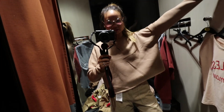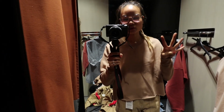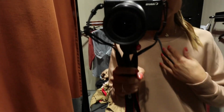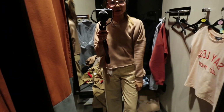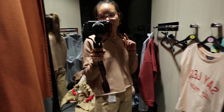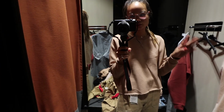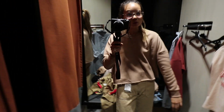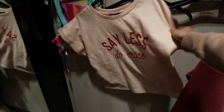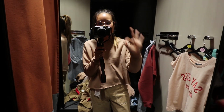Wow, I apologize for the terrible lighting. This does not do any justice to the color of the sweater. This is item number 4. It's a cropped crew neck sweater, also another taupey color. I really like this one purely due to the color and the silhouette itself. What also drew me to it was the price. It was €6, which in Canadian, with the exchange rate at 1.55, is around $9, which is really great for a sweater. I also want to mention that this t-shirt was €6, so this is the same price as this, which means this is a better deal. So I think this is going in the heck yes pile.